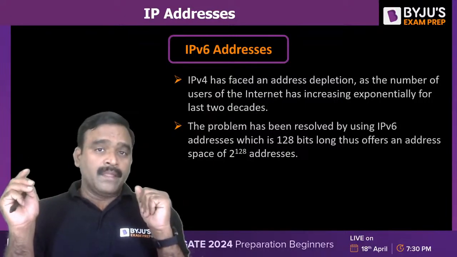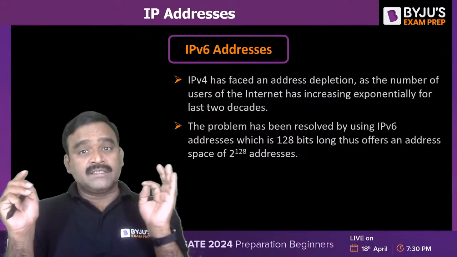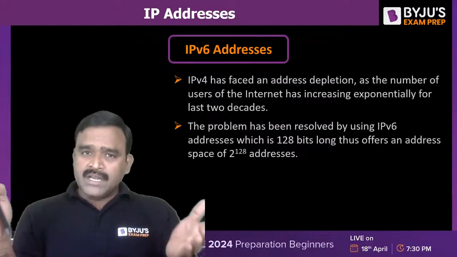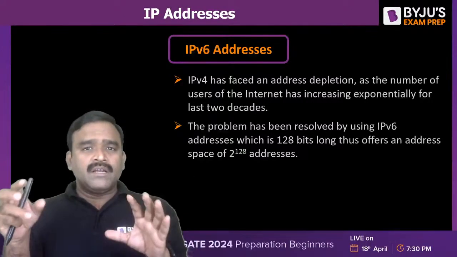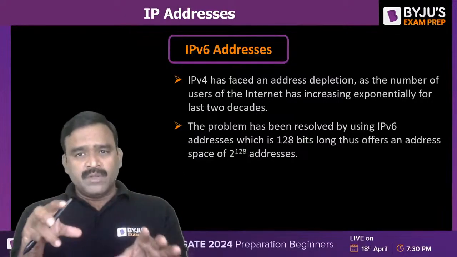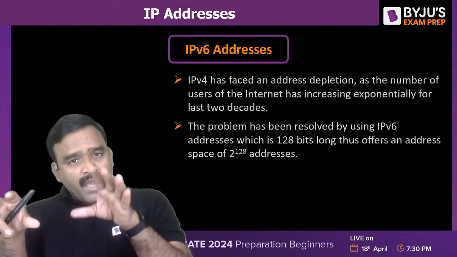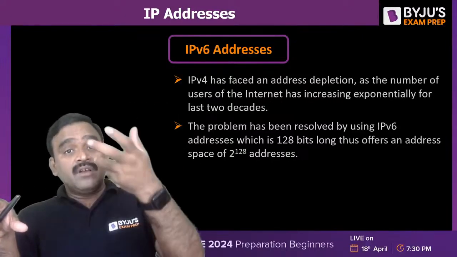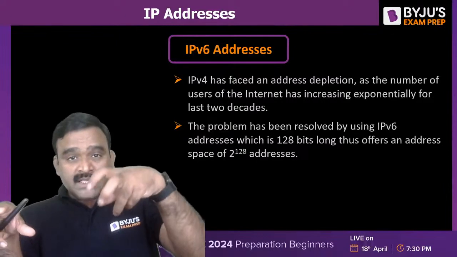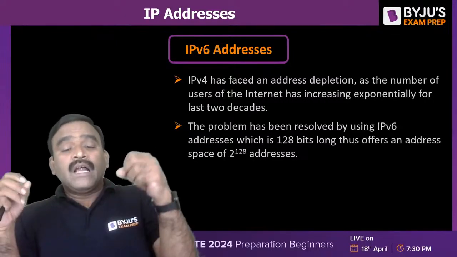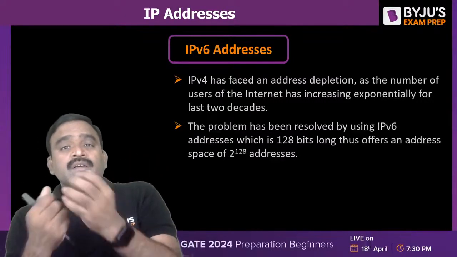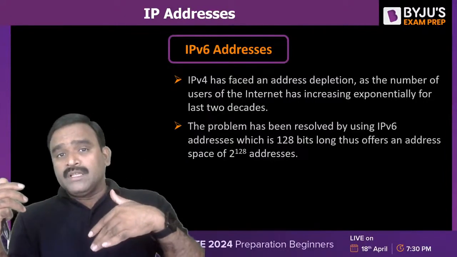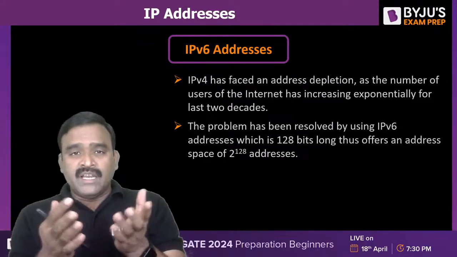Every one of you knows, because nowadays Internet of Things is coming. Every device can be connected to the internet, maybe air coolers, air conditioners, any electronic device you are using, refrigerator and washing machine, microwave oven, everything we can connect to the internet and operate. So that means every device is required to have an IP address. With this demand, IP version 4 may not be able to meet these needs. That's why we migrated to IP version 6, keeping in view the rigorous expansion of networks.